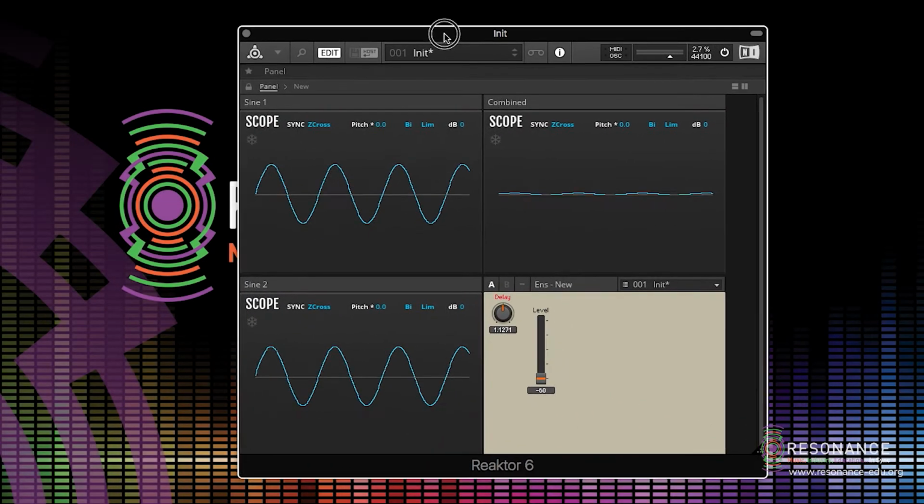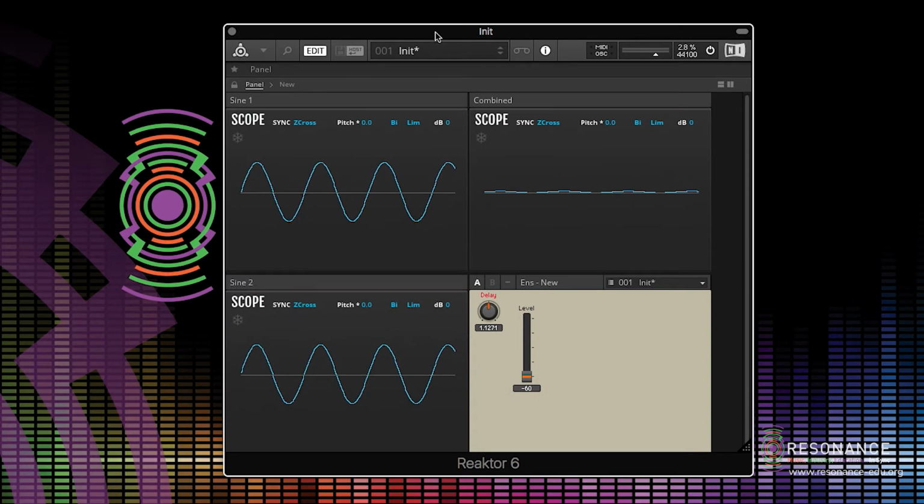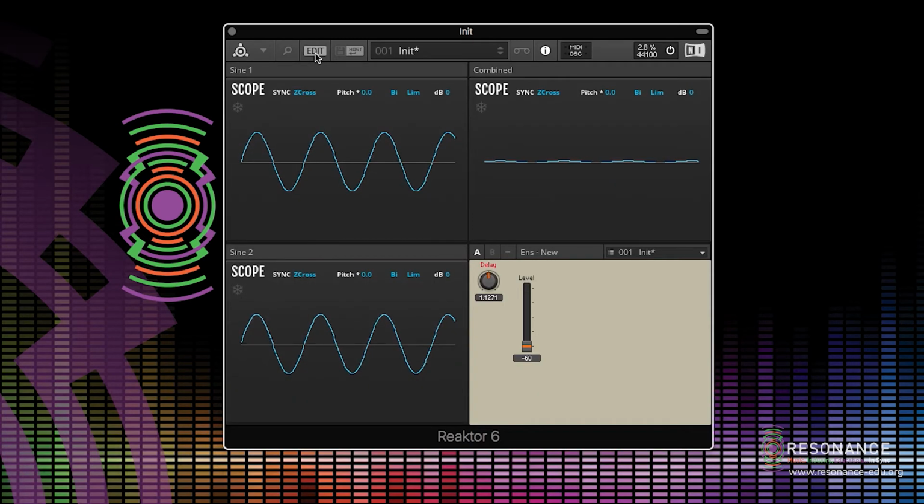Here in Reactor, I've created a project to demonstrate the effect of combining two sine waves. We can offset the phase of one oscillator and observe the results. You can see on the interface we have three separate oscilloscopes. On the left, at the top, you will see sine wave 1, and below it, sine wave 2. On the right, you'll see the combined result of both sine wave 1 and 2 together. Below this, you can see the delay control, which will delay the signal of sine wave 2 by an amount we set in milliseconds, the result of which will change its phase in relation to sine wave 1. Let's have a quick look behind the hood to see how it's configured.